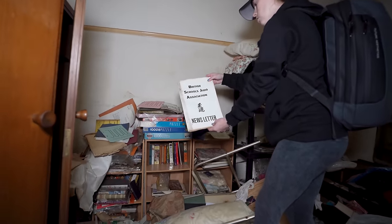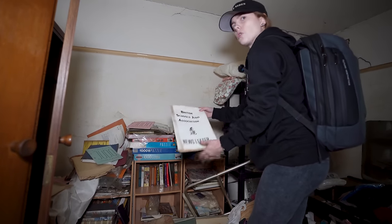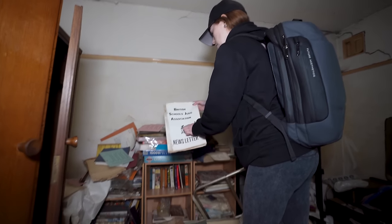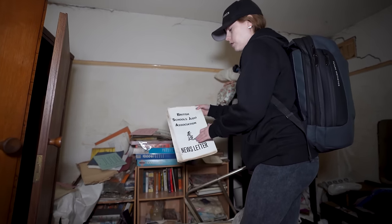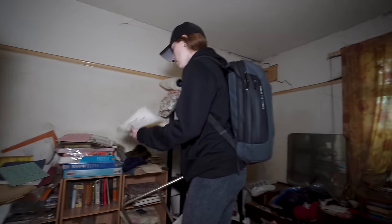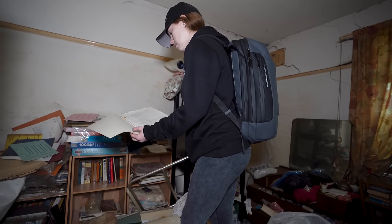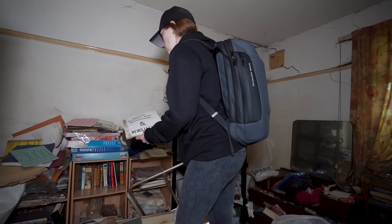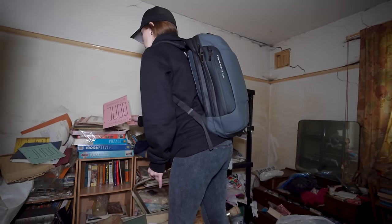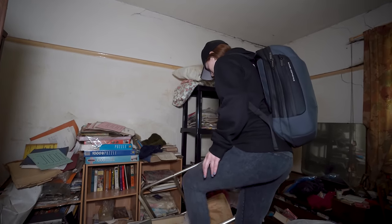British Schools Judo Association. Like judo, like karate? Is that like judo? I don't know what that means really, but probably. But I apologize. I don't know if this is Japanese or Chinese or what, but the symbols look like it to me. September 1966. So that is old. Yeah, and there's another paper here that says Women's Judo Magazine. So we'll have to look that up and find out what judo means, because I'm unfamiliar with that term.